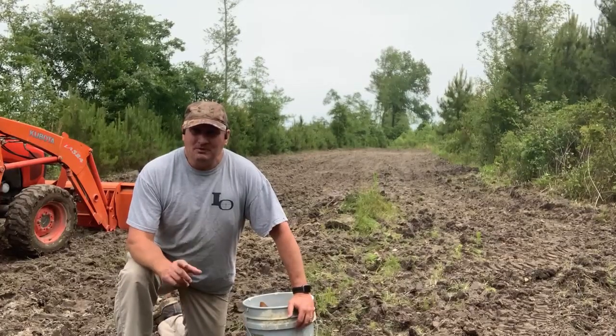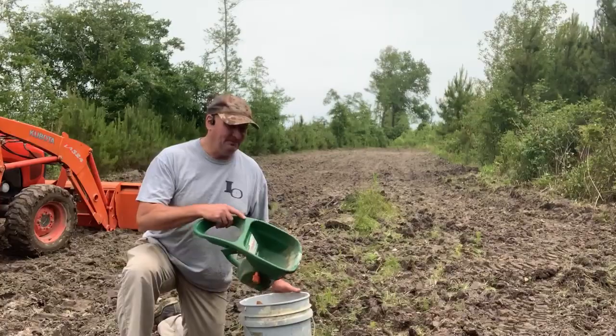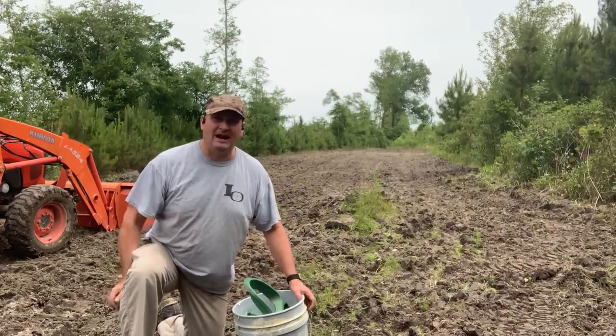We've planted it. We're getting ready to use that new CultiPacker again. I've already used it 3 or 4 times now, but we're going to CultiPack this. I'm going to let you watch me CultiPack this. We'll come and finish up with our food plot here at the North Tower.